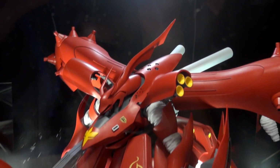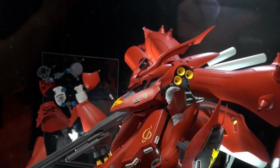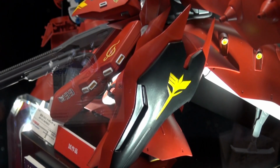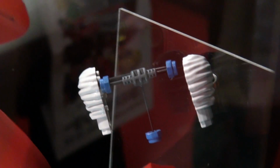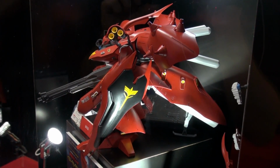A little bit different from the Master Grade, they're using this line to give you kits like the Nightingale, which is slightly larger, and they want to give you these high detail parts, but make it easy to assemble. From looking at the leg frames and arm frames they've got here, it goes together like an HG kit. Assembly will be pretty easy, but you're going to get a completed model that looks quite high quality, similar to a Master Grade. And this will actually allow Bandai to produce larger kits, but keep the cost down.